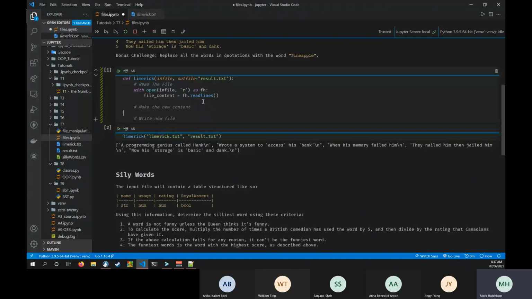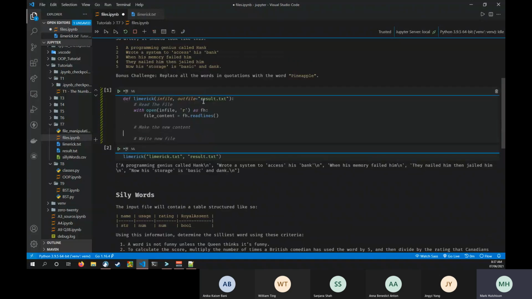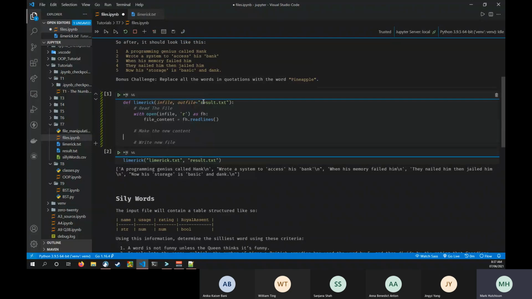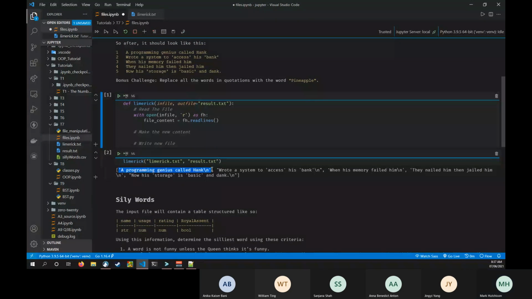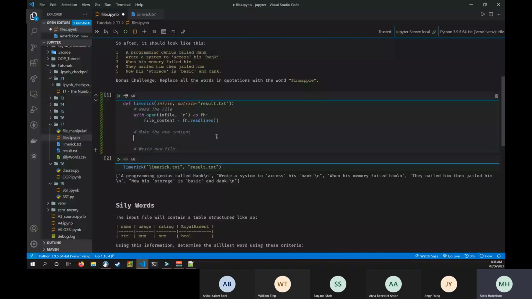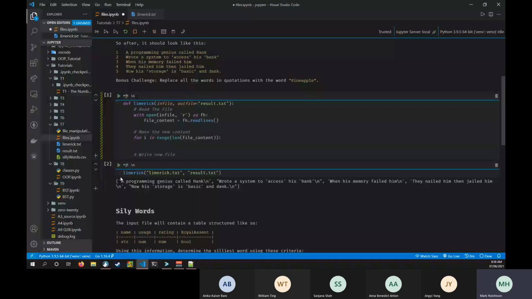Now we need to edit every line. If we have this string, we need this string, but at the beginning it has to say 1 tab. So let's go ahead and do that. First, I'm going to need to do a for loop for I in range, then file content. And what this is going to let me do is get those line numbers. I is going to be 0, then 1, then 2, then 3, then 4, then 5. I'm going to have to actually do I plus 1 when I'm appending the new string.